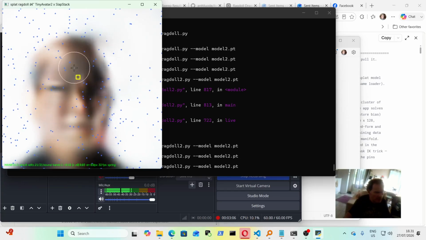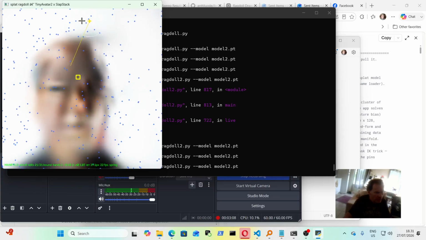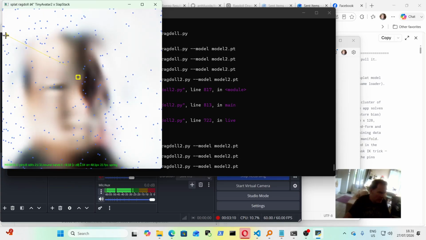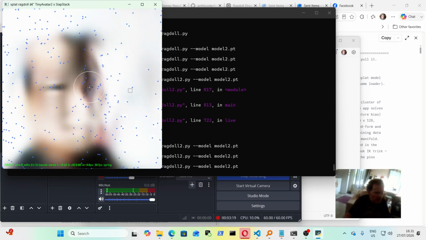I'm pressing B. I'm trying to find a face again here. This thing would need something light. What if we just bring a little bit, so I'm pressing M. What if we drag that?